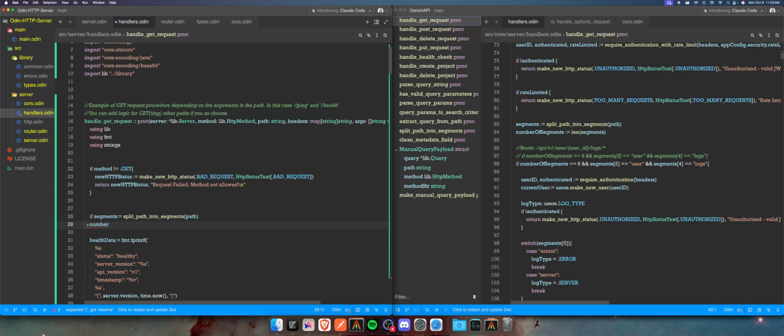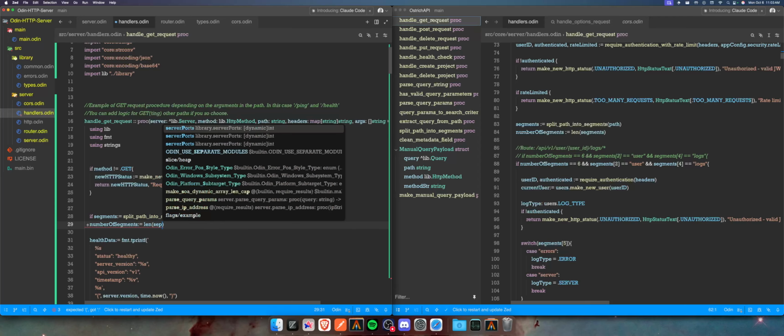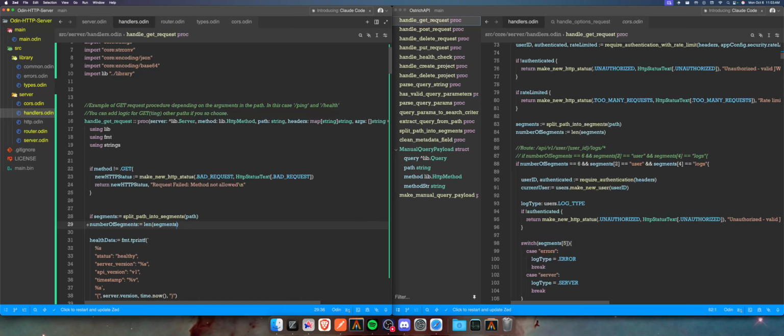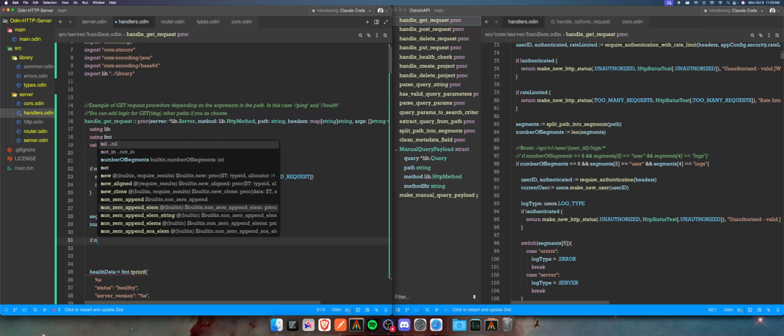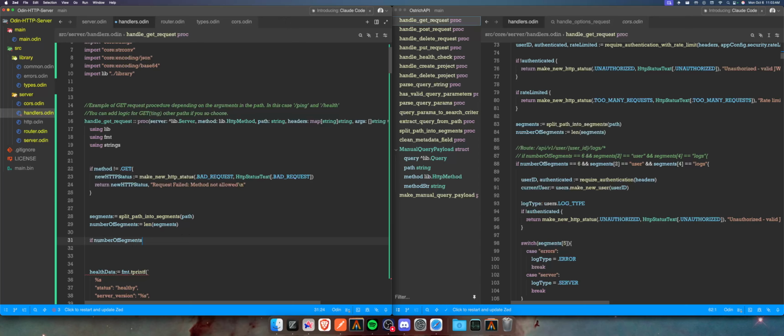Number of segments, let's see, length of segments.